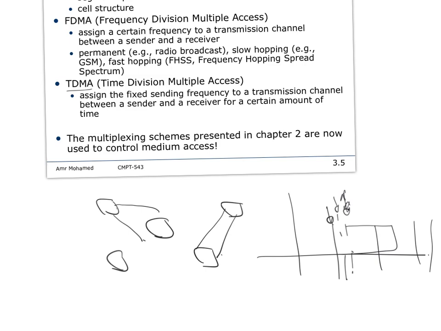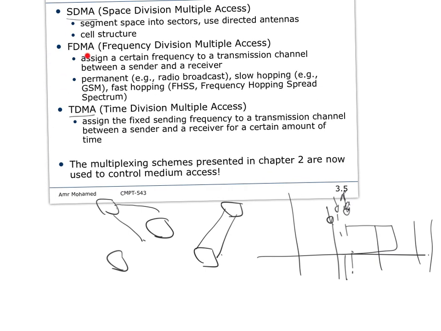For FDMA, we don't have to have synchronization per se, but we have to have a transceiver that supports multiple frequencies, right? Because each frequency is assigned to a specific node. So different nodes will have to use different frequencies, which means that each transceiver should be capable of transmitting at different frequencies. Maybe at some point I assign a frequency F1, maybe if I move to another location I get assigned F2, so the transceiver itself will be slightly more complicated because it has to support multiple frequencies.